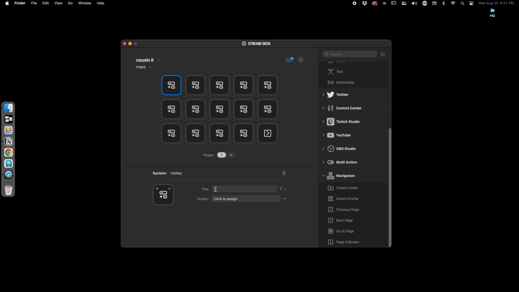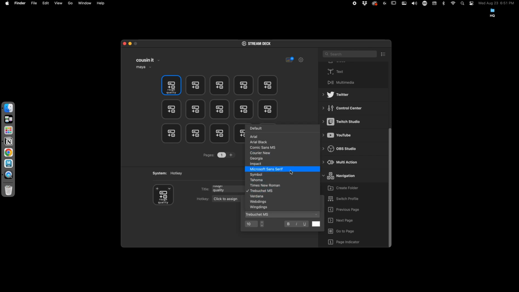Continuing on, I'm going to type my first hotkey, which is rough quality. Now you can see here on the bottom, this kind of gets cut off, so what I'm going to do is go back to the text input and hit enter. You can also do a bit of formatting. You can change where the position of the title is, you can change the font, size, color, make it bold, italic, underline it, all those things.